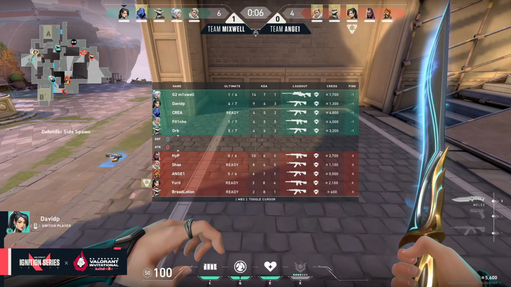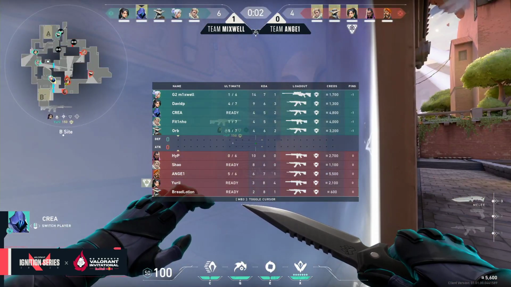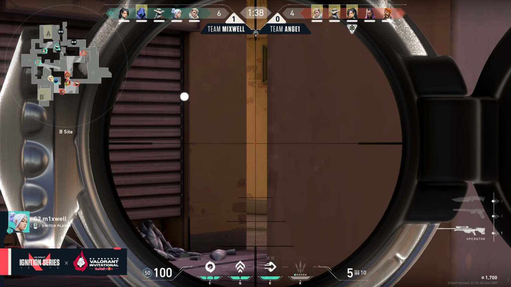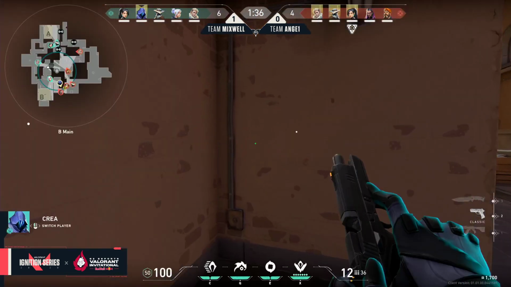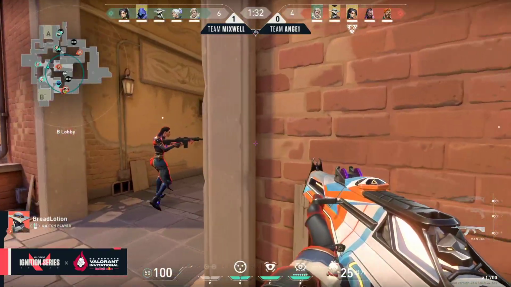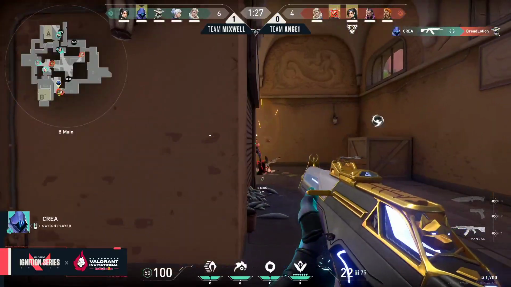It's tough. Very few attacking rounds have gone towards the B site. Team Mixwell unable to handle it this time around. And Angel, they started 2-0, then fell behind 2-5. Now at 6-4, you got to be feeling pretty good. Turn this into a 6-5, you're feeling great. And out come the ultimates. It's going to be the Sova letting it rip as Shao is looking for the clear on B.